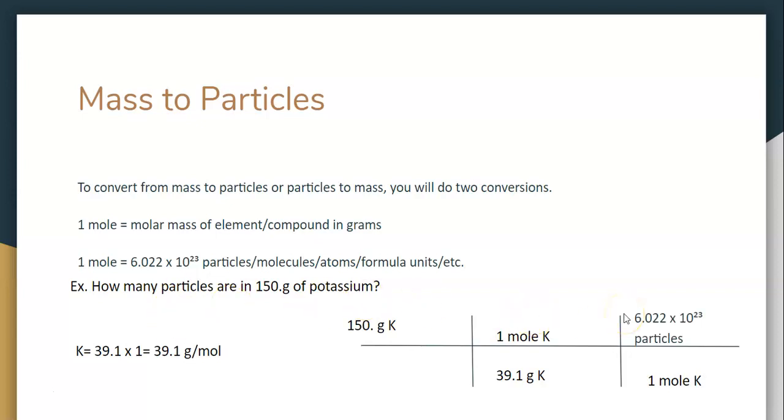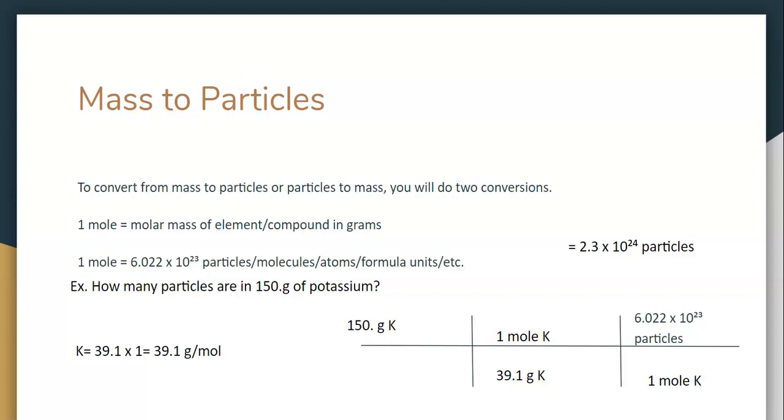And I'm going to multiply 150 times 6.022 times 10 to the 23rd, and I'm going to take that number and divide it by 39.1. Why? Because I'm going to multiply across and then divide by my bottom numbers. And my answer will be 2.3 times 10 to the 24th. Actually, it should be 2.3 something else, but I didn't look at my significant figures in this one. It should be 3, not 2. But again, 2.3 times 10 to the 24th, if you get something close to that, you are on the right track.